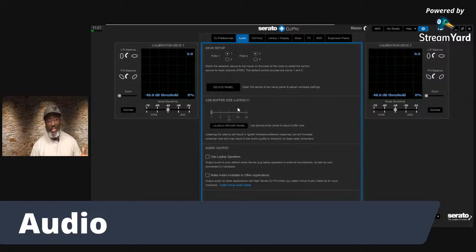Now, since I have 32 gigs of RAM and an AMD Ryzen 7, which is equivalent to an Intel i7, this computer can handle me doing it at 1 millisecond. The average that most people will do is somewhere between 5, 10, maybe even 15. Now, that's going to vary depending on your computer. If you see these problems and it's glitching or whatever, I would suggest you come here and make changes to your latency until you see better results. The more stuff you have open, this will probably affect it.